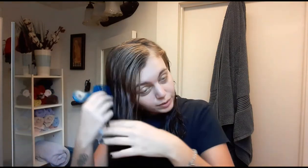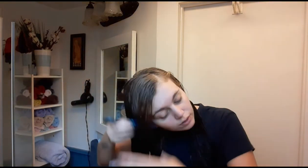I also live in a basement, so not the best lighting. But spray it all over, and you take a pick comb. Usually start from the ends. I keep having this because I have it on the window ledge. But take from the ends and the back. This just helps it not be so tangly in your everyday life. I don't know, I could just be bullshitting myself with this. But let's take that off so you can actually see. It keeps it from getting super knotted and makes it easier to get through, which I like because again, I have thick hair. So just kind of run through, do it like that.